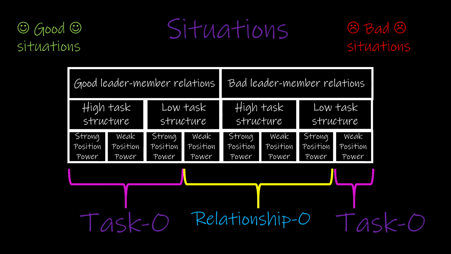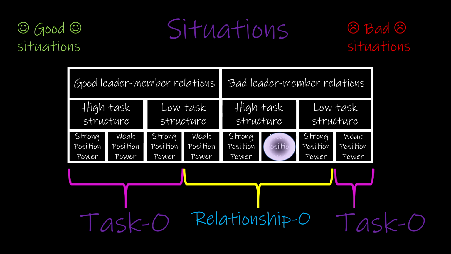All right. So as we move forward here, remember, if we're in a situation and we need to improve the situation, we need to not change the leader, but we need to change the situation that the leader is in. So imagine that we have a task-oriented leader, and they're over in this position where they have bad leader-member relations, high task structure, and weak position power. Okay, so this not only trends towards the bad situation for all leaders, but it also trends towards the area where a relationship-oriented leader might be more effective. So we want to look at if we could change one thing here, what might happen for this leader.